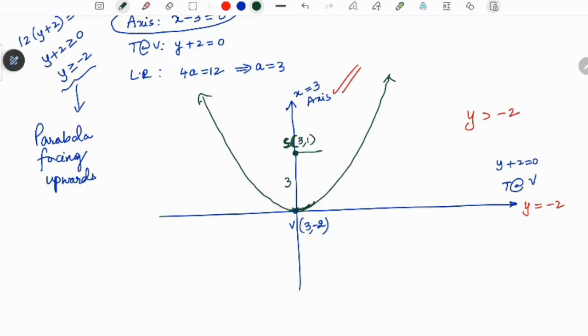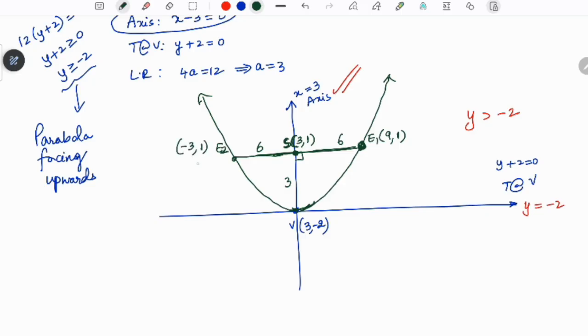Okay, semi-latus rectum. This is 6 units. Latus rectum is the line passing through the focus and perpendicular to the axis. What will be this end, E1? E1 coordinates. From 3 comma 1, you are moving 6 units right. 9 comma 1. Okay. What about E2 coordinates? -3 comma 1. -3 comma 1.